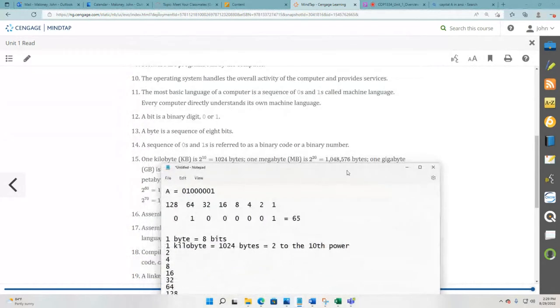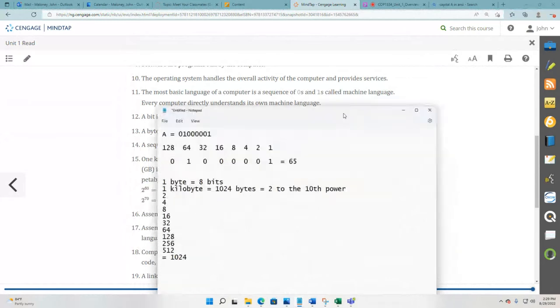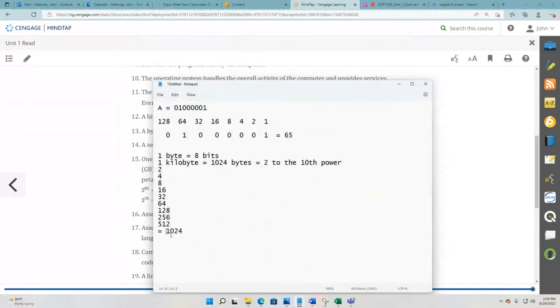Now, the next one they're saying is 2 to the 20 equals that big, huge monster of a number. So we already have 10, all right? So 1024, again, equals 2 to the 10th power. Now if we double that, 2048. Double that, 4096.